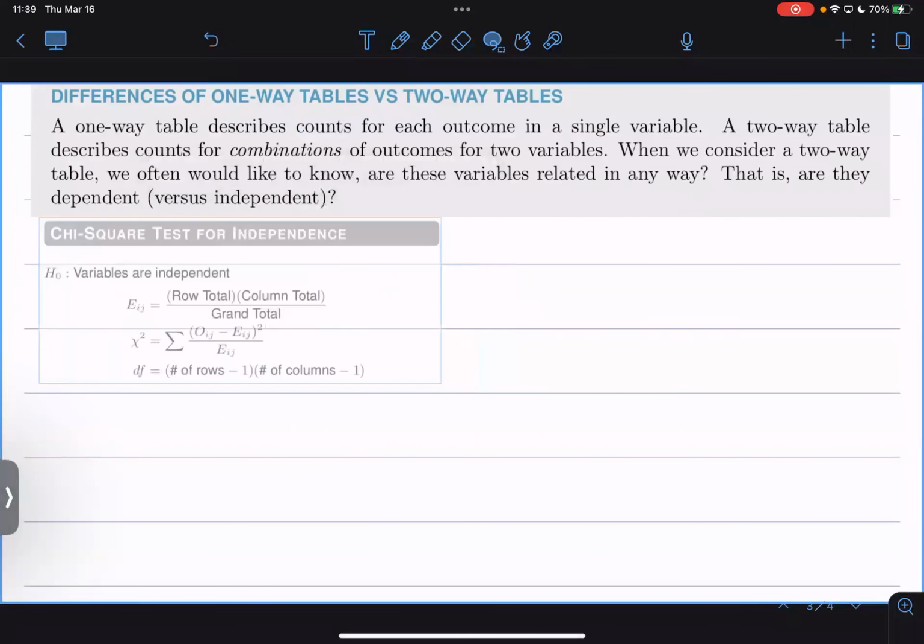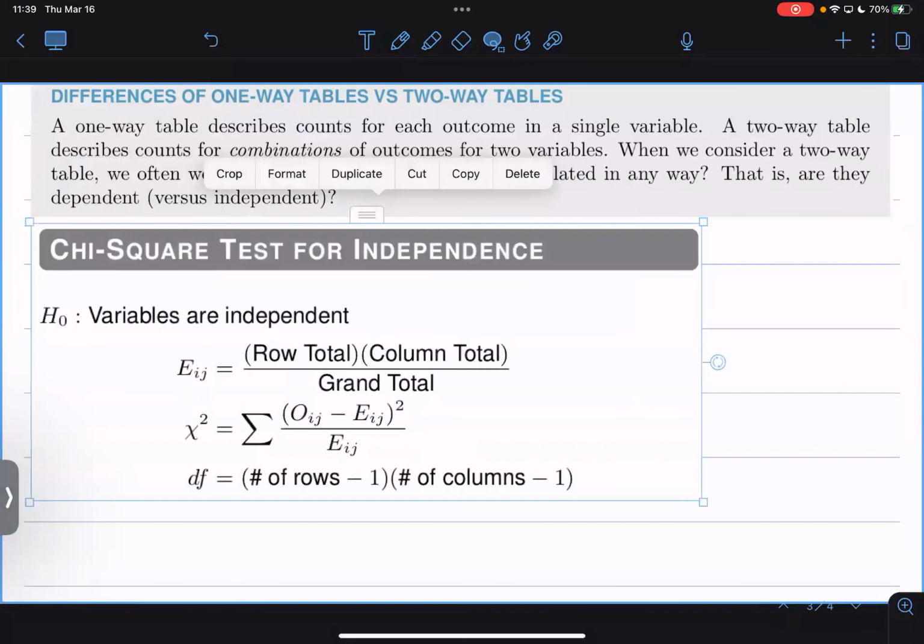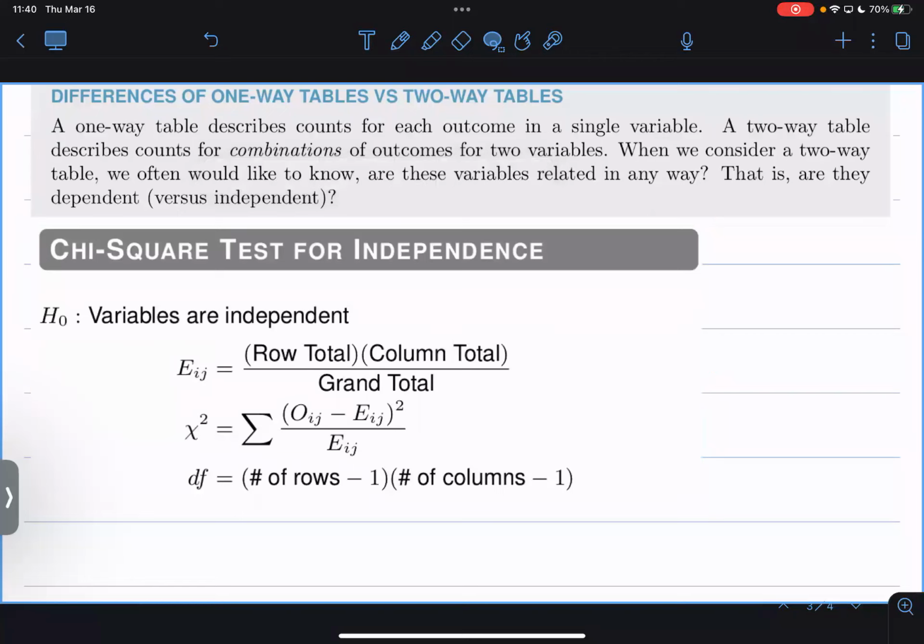But Emily, I want to be more confident than that. Just cobbling things together, that doesn't sound that fun. But that's where we start, right? So the only kind of scary thing here is the expected counts, right? Before, we had some idea of the distribution that I want to compare it to. Now the expected counts are going to come from the row and the column totals and the grand total of the table itself, right? And so that's kind of fun in a way.